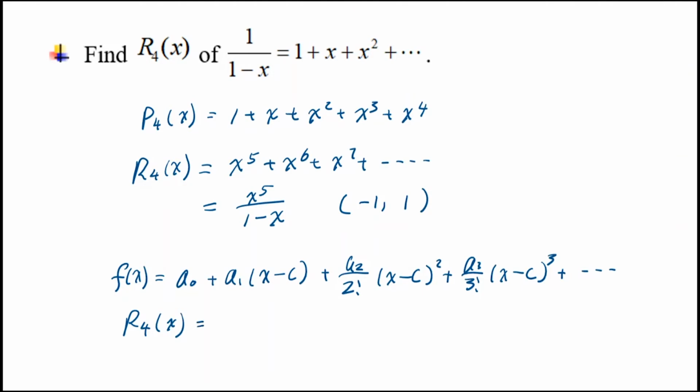Okay, and then amazingly enough, it has something times (x minus c) to the fifth power in it. And the only thing you haven't learned is what that something is. It looks almost like the next term, you see? Out of these infinitely many terms, it can actually be shrunk into just one term, and that's the key. We are going towards that, and this is known as the Lagrange error.